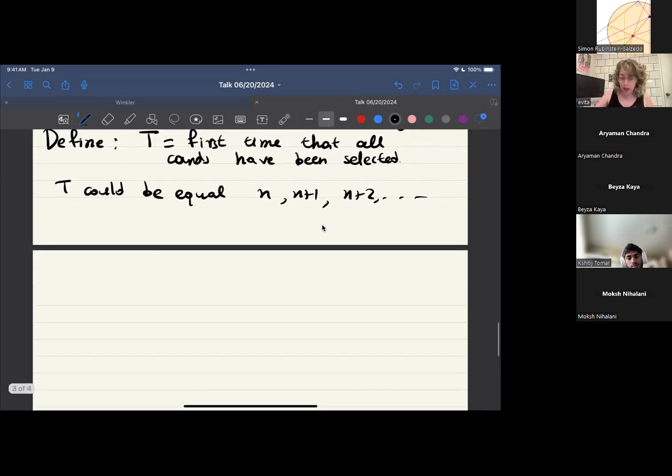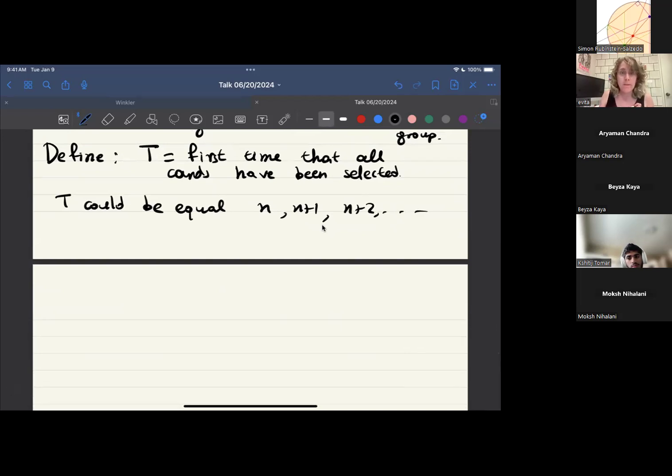Okay, so I had just defined this stopping time, the first time that all cards have been selected, and I argue that this is important for random to top. Why is that? So I perform random to top without looking, okay? I don't see what I'm selecting, but perhaps one of you, perhaps Simon, looks at the labels that I pick and he writes them down. And at some point, he says, Evita, right now you have selected all cards.